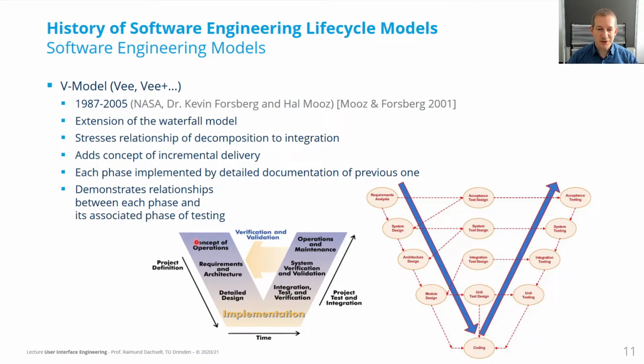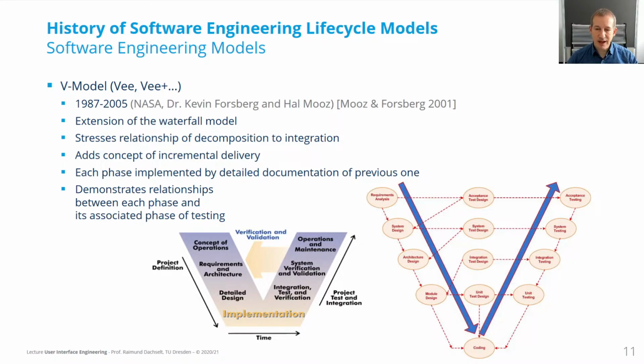You start with the concept of operation, you come up with a requirement analysis, you develop the architecture, and then you go into more and more detailed design until you implemented your system. And then on the other side of the V, you go up. This is a project test integration. So you test it, you verify it, you integrate it, you validate that the system as a whole works and that it can be integrated into its environment, maybe a certain company or structure, and is maintained later on.